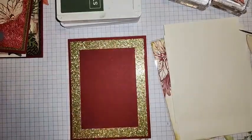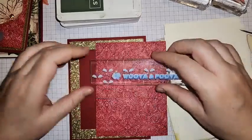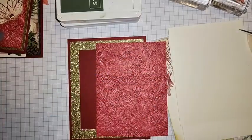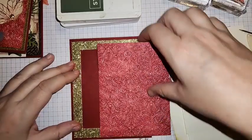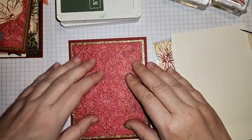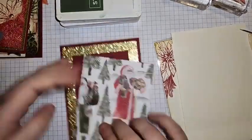I think, let me not guess, but it was cut at 3 3/4 by 5. Sorry. So we're gonna see a sliver of the gold around this, and we're gonna glue this straight.